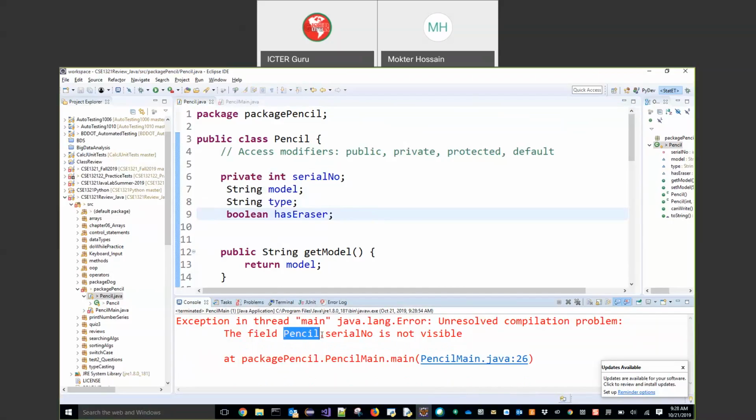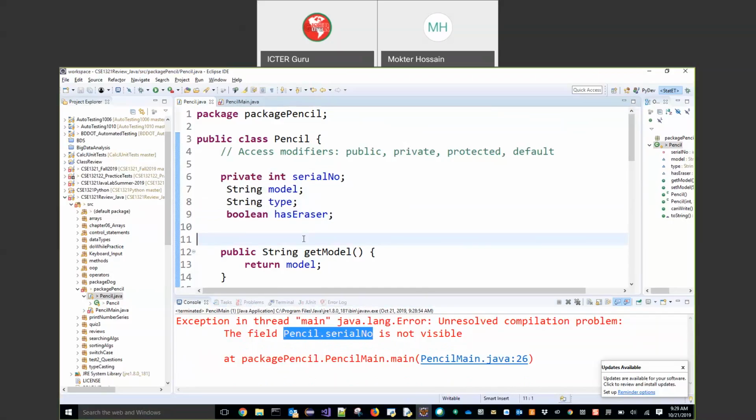It says the serial number feature of the pencil class is not visible. How to solve this issue? How to access it? Yes, we are going to learn how to access that feature.